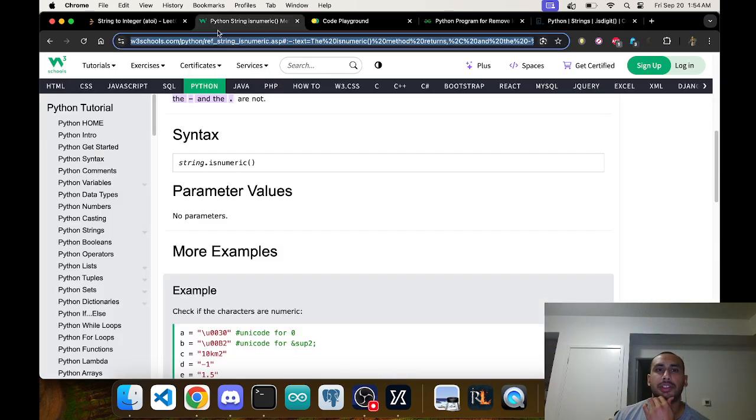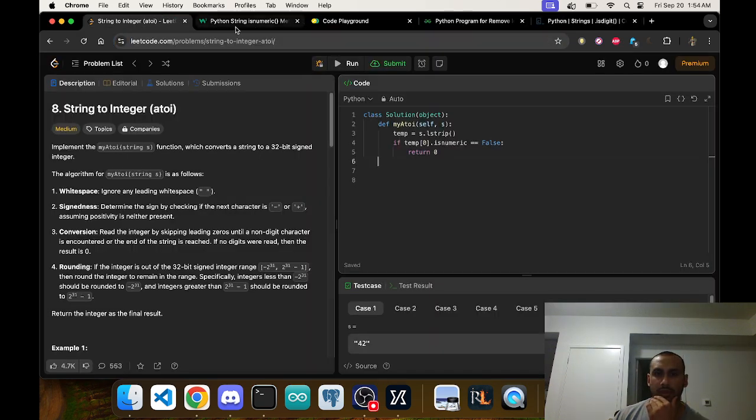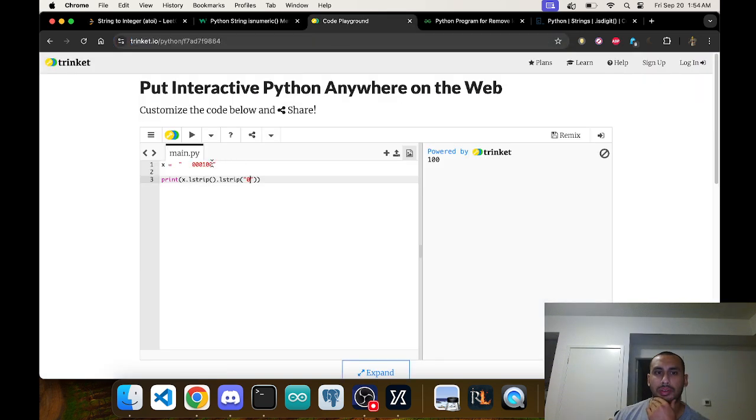String isdigit. Okay, let's try this. So go to Python Code Playground. Let's go 100. True. Okay. If I go negative 100, is that still true? False.